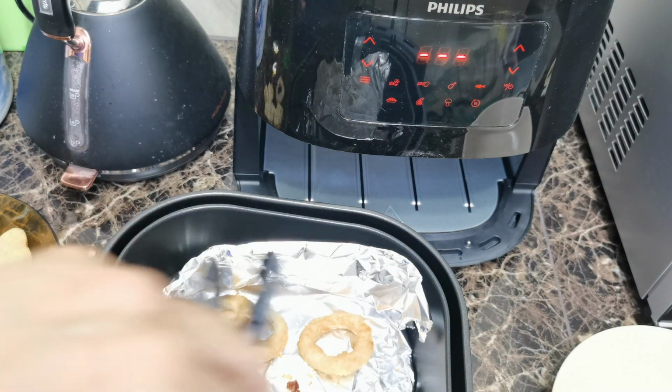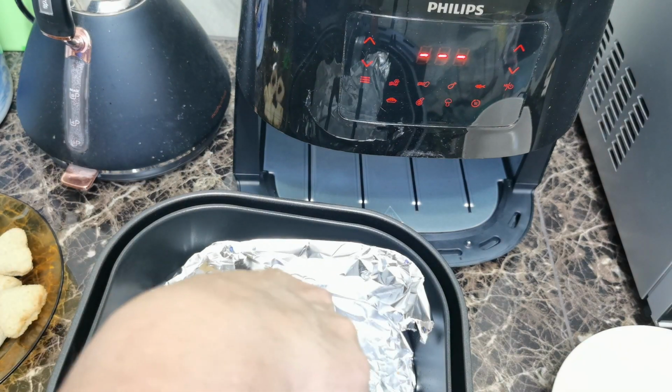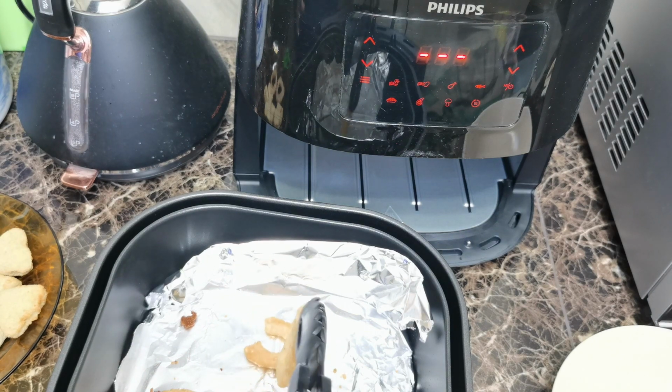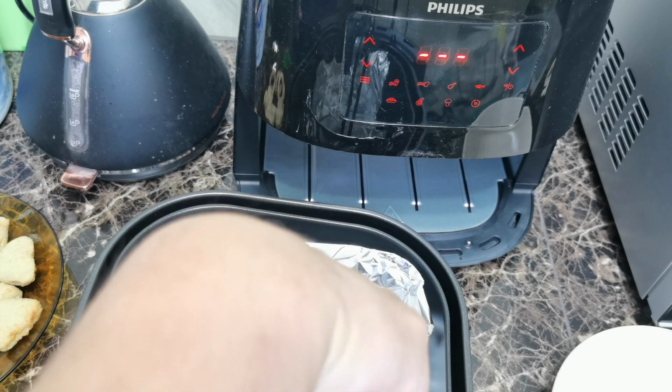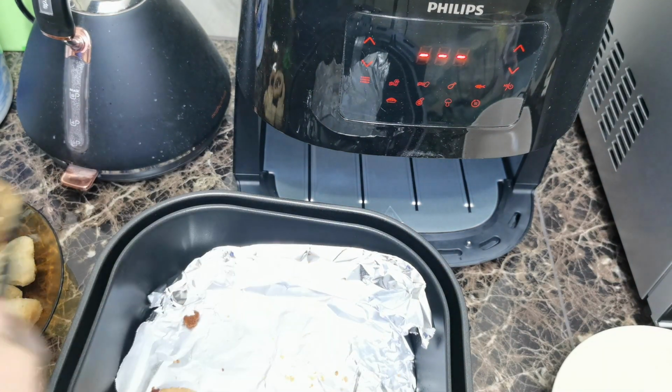I love onion rings because they are very healthy. And when you cook it with an air fryer, then it becomes even more healthy because you don't need a lot of oil, which you need to then recycle. So in all areas, I would say that the air fryer is really very, very healthy cooking, and it's also good for the environment.